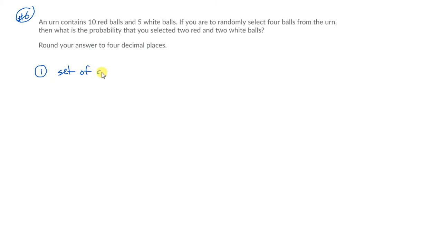the set of all outcomes. What do they look like? How many are there? Okay, so what does a typical outcome look like? We're going to select 4 balls. There they are. So you put the 4 balls into these boxes, and there you go. We want 2 reds and 2 whites. But that's the special outcomes that constitute a winner, or the event that we're interested in. In general, I'm just picking any old 4 balls out of that urn.